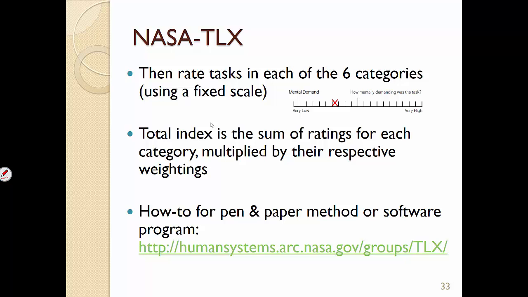That seems like a lot, but in practice it's actually pretty fast to go through this, and there are a couple of software devices that can make it even faster. If you want to learn more about this, or you want to apply this to something like your semester project, for example, you can find the full instructions for how to do that at this link right here. That's it for workload.